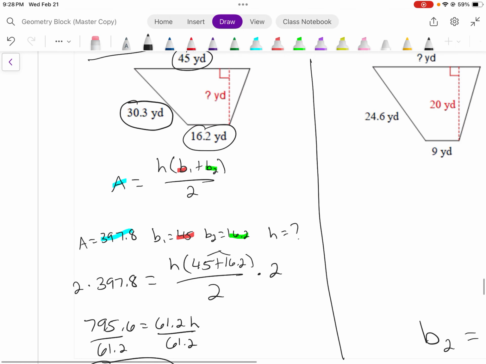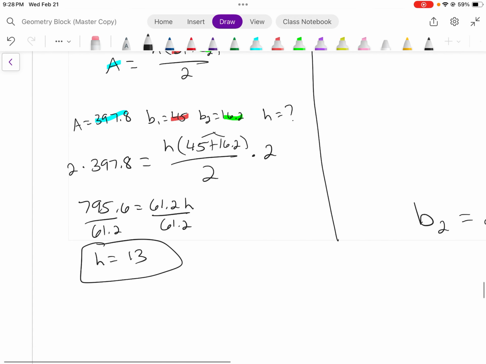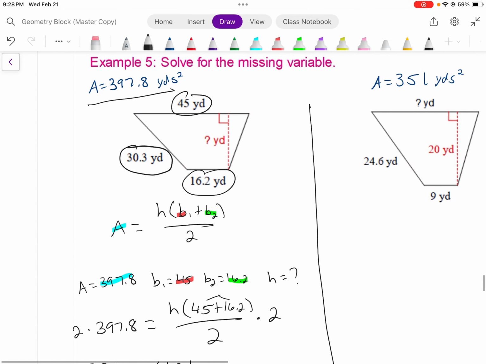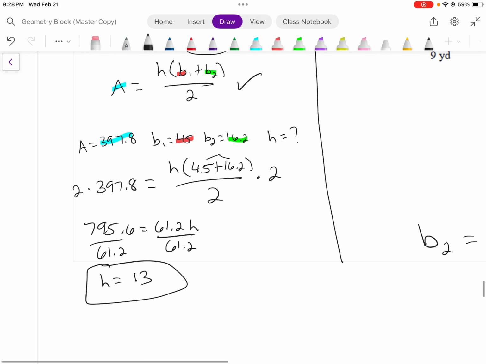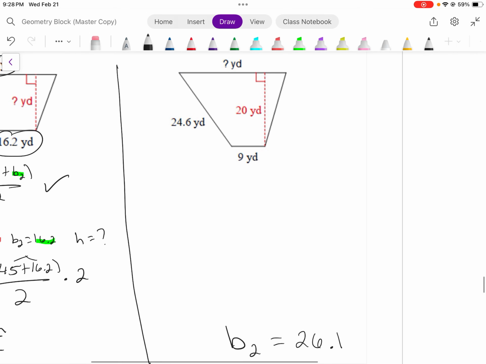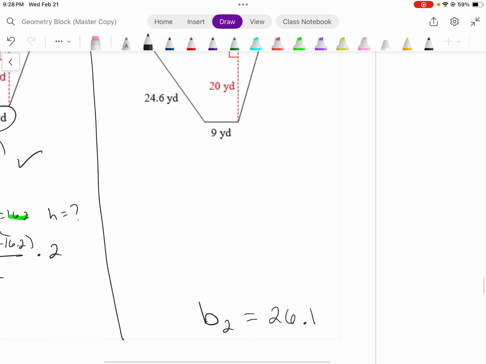Again, don't make it more difficult than it is. Yes, the process of solving is more difficult, but the setup is very similar. You identify that it's a trapezoid. Write down the trapezoid formula. Identify the different things you know. We know the area this time, so I'm actually going to plug something into the A instead of the H. I know base 1, I know base 2, still a substitution. And again, the solving of this is what's going to be more difficult. So I need you guys to go ahead and try the next one, and this one is going to be for base 2.